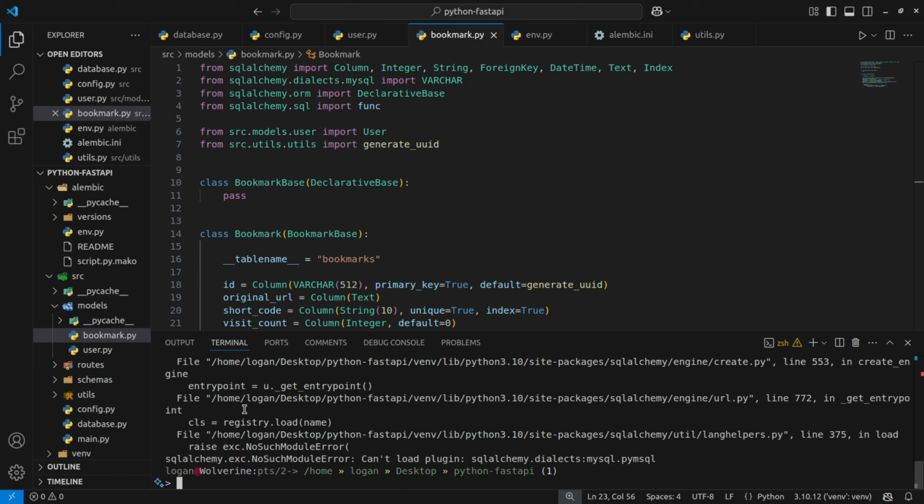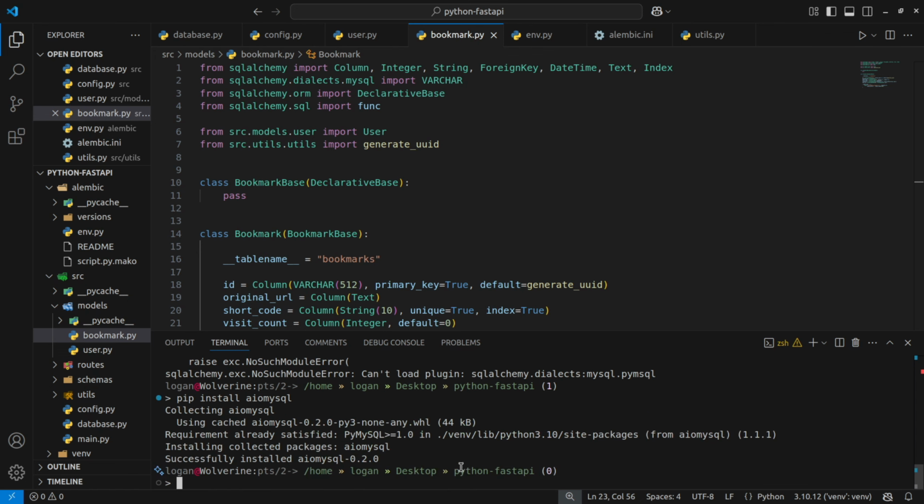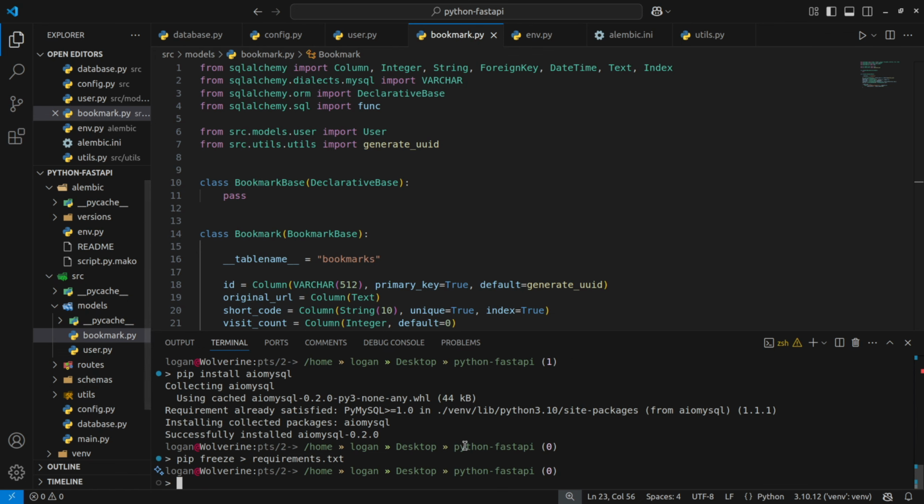It says MySQL is not installed as well. For that, I'll say pip install aiomysql. So we are going to use the asynchronous version of MySQL. I'll hit enter. Let me freeze the packages into the requirements.txt file and I'll hit enter.